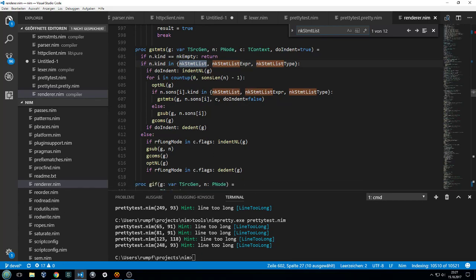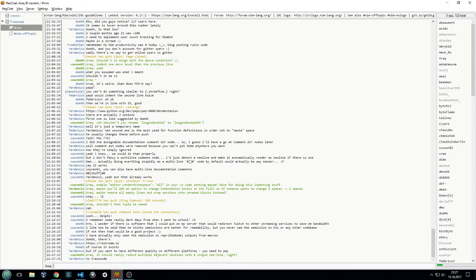So I think we only need to patch this stuff here. Remark. It should really reduce multiple adjacent new lines into a single new line, right?